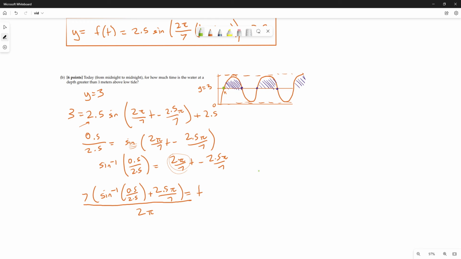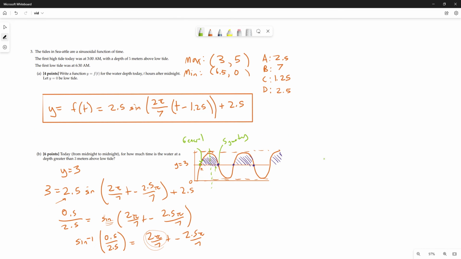Now, to get this other point, which the green arrow is pointing to, we need to find the symmetry solution. So this is the symmetry solution. And this green dot, what we just found, is called the general solution. Now, to get the symmetry solution, we need to find the vertex right here. And it's very neat that they gave us that point. It's the maximum over here. So that is an x value of 3.